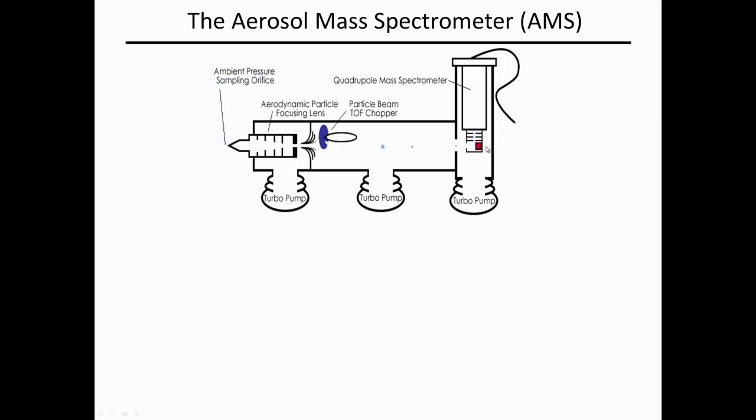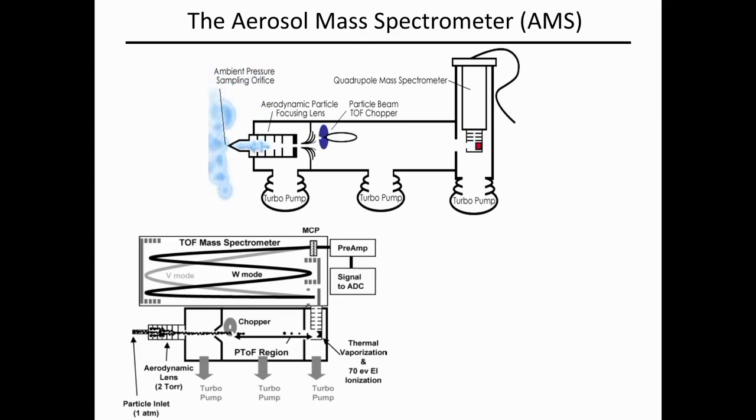So if you can measure as a function of time what these particles are made of as they are sucked through, you can get the chemical composition as a function of particle size in real time. And even more fancy than those sorts of instruments, if you put something called a time of flight mass spectrometer in here, you can measure the chemical composition in great detail.